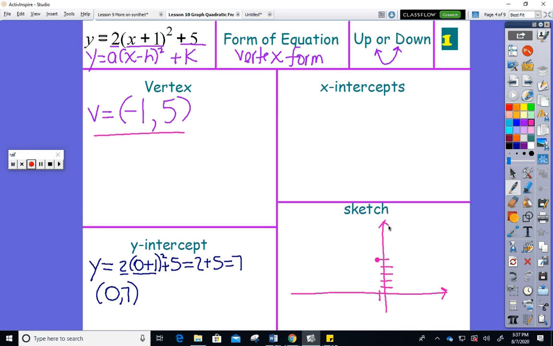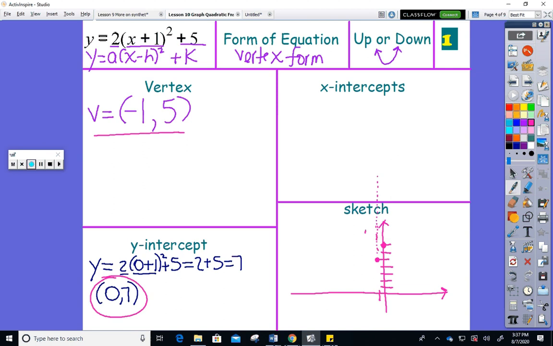Now on this one, I have a reasonable y-intercept. And the parabola opens up. So since the parabola opens up, I'm going to dot my axis of symmetry. Some of these stray dots are not me, it's the computer acting weird. So if I use the axis of symmetry, then I can get 0, 7 would be right here.